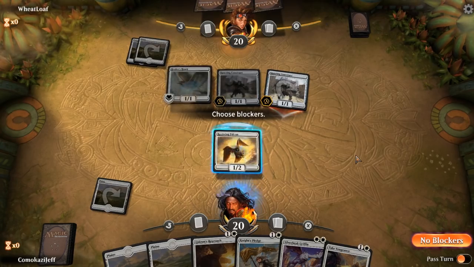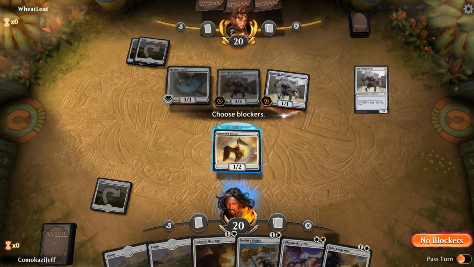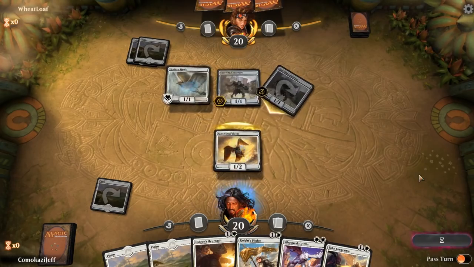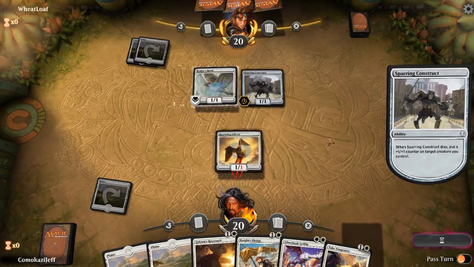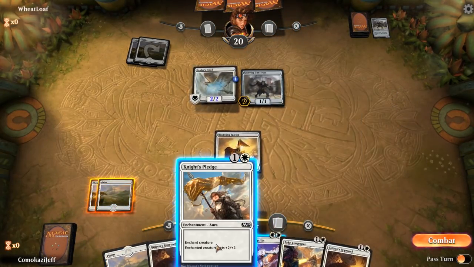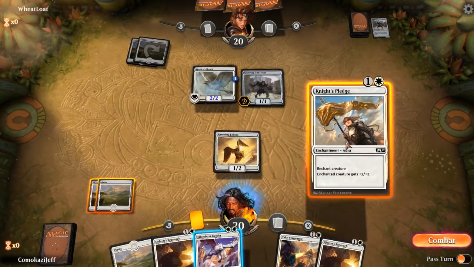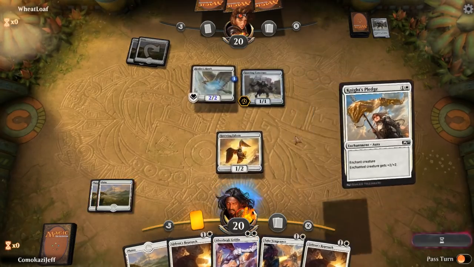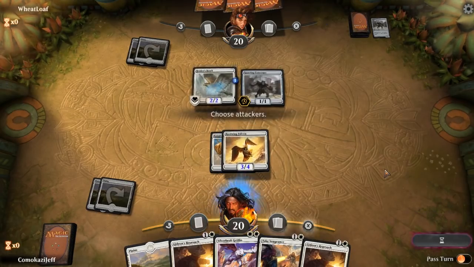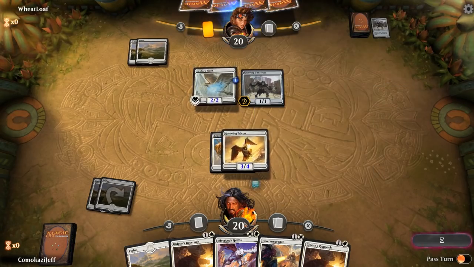Let's see. We can kill it. Like, we know they're going to put it onto the Healer's Hawk, and that way we get rid of that, and then we can play around it next turn. So, yep, goes onto the Healer's Hawk. Play the Plains, and let's go Knight's Pledge. Yep, Knight's Pledge on the Rustwing Falcon, and no attackers. I don't really want them to be gaining life there, if I can avoid it.